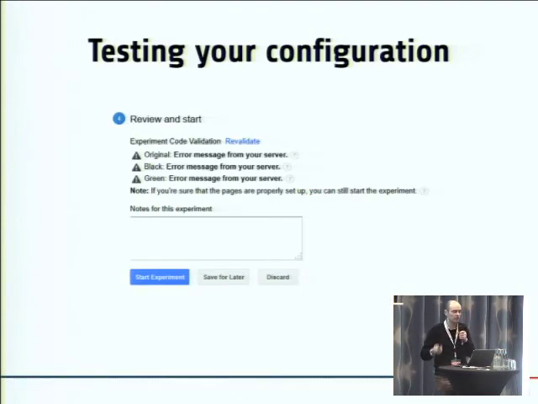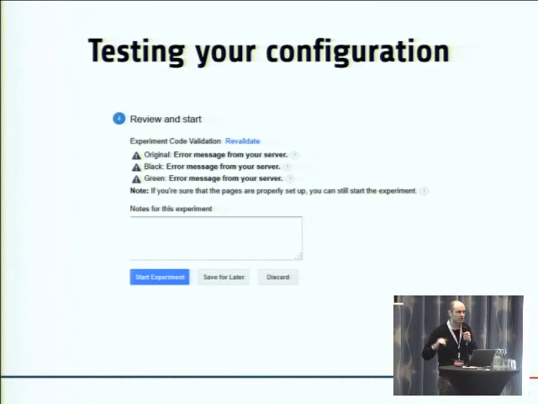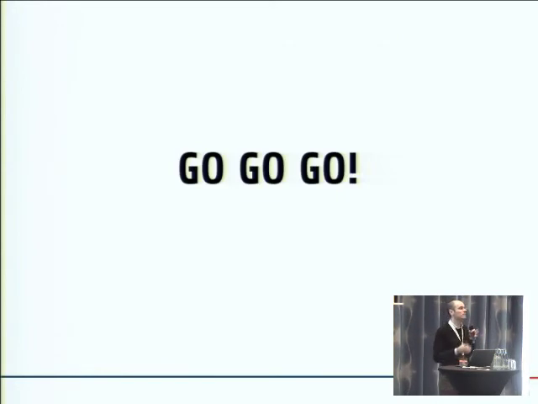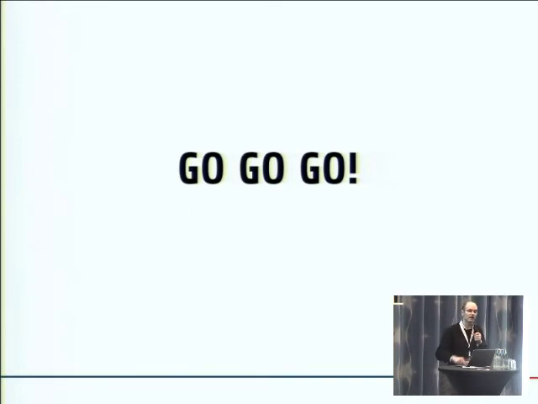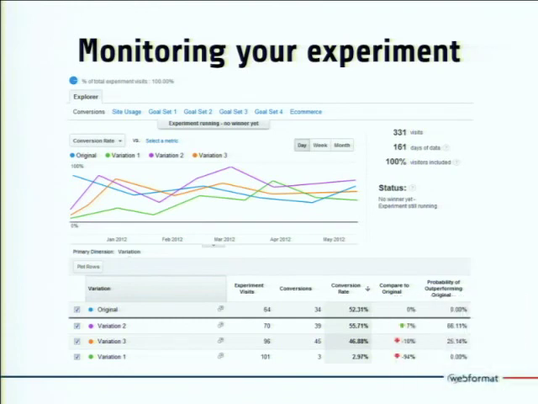Google then tries to check your configuration to test it. In my example I was working on a local environment, so Google was not able to reach my TYPO3 installation and I got an error for each version — but that's not important for the example. Otherwise you will see a green message saying it can reach all your versions. Now you're ready and you can start your AB test. You prepared your TYPO3 website, configured the AB test on Google Analytics, and now you just have to push the button and start collecting data from your users.